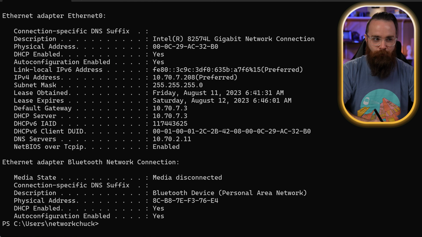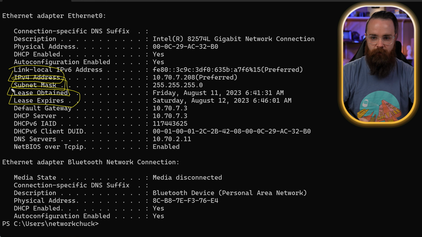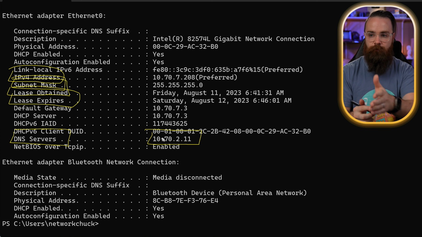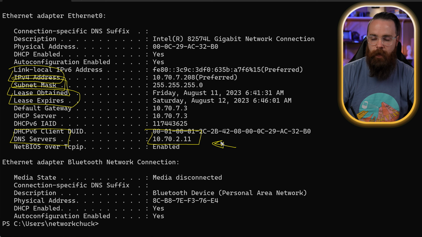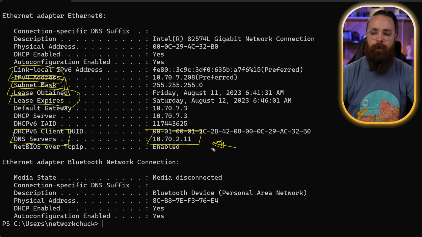It can be kind of overwhelming a little bit, if I'm being honest. But we see some familiar faces. We got our IPv4 address, our subnet mask, got some extra information about like our DHCP leases. It's kind of fun. But then here we see DNS servers, and then there is our DNS server. So if you're troubleshooting DNS, you might want to do that first and go, okay, there's your DNS server. Maybe I can't ping networkchuck.com. Can I ping the DNS server? Am I able to reach that DNS server?